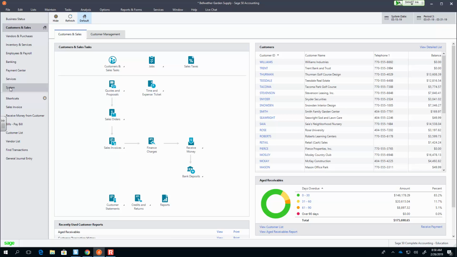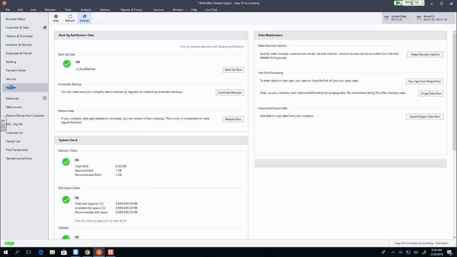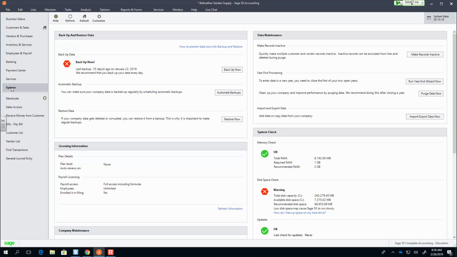Where I'm located is in the menu bar on the left side. There is a system tab. I'm on the left side, System tab.